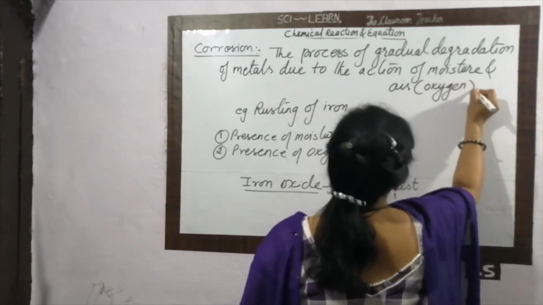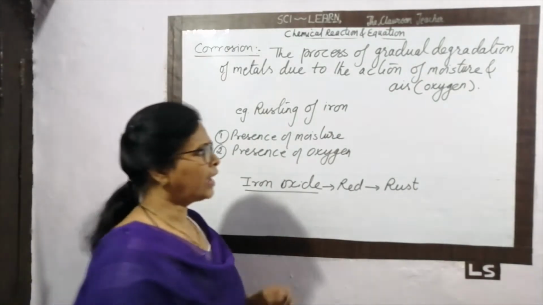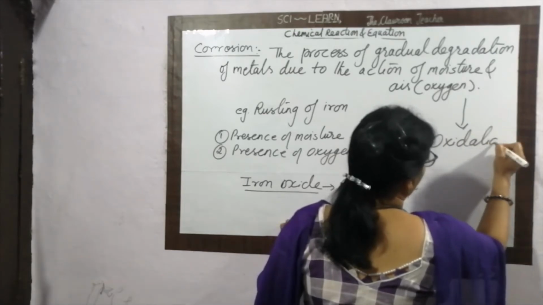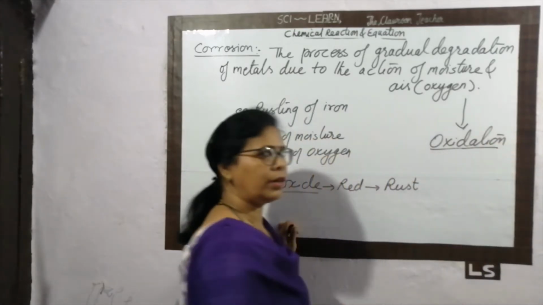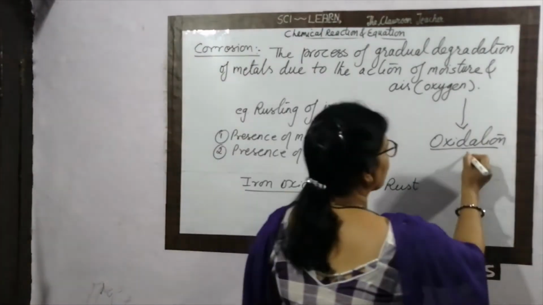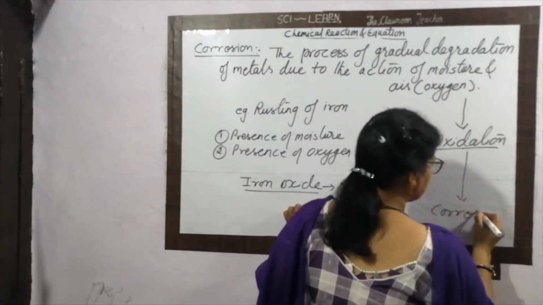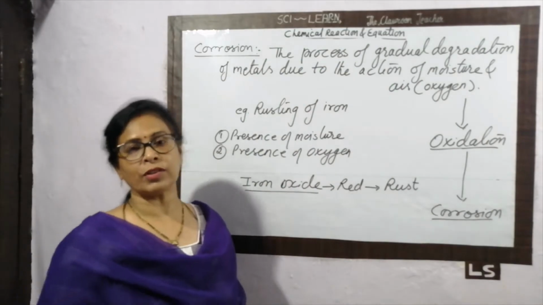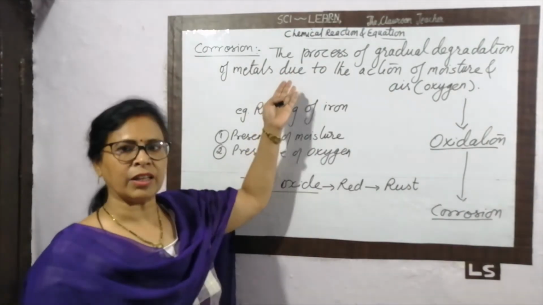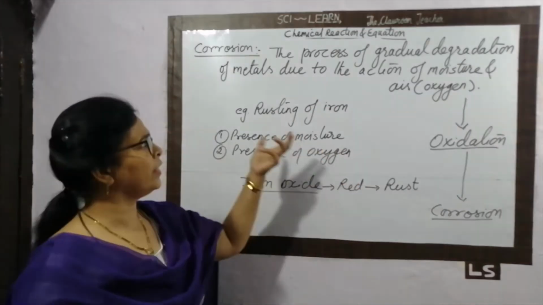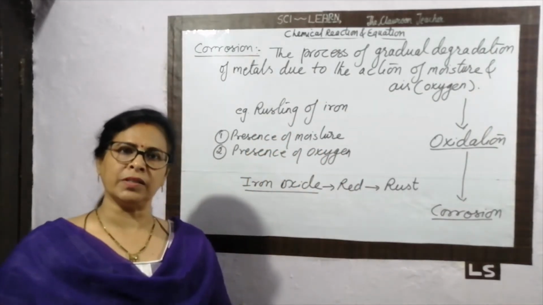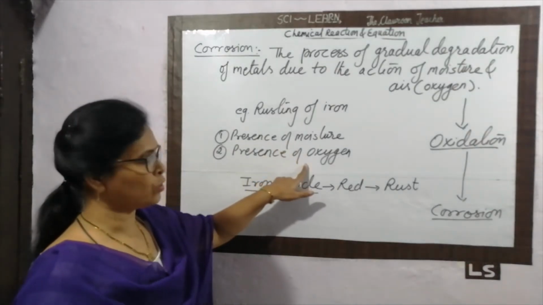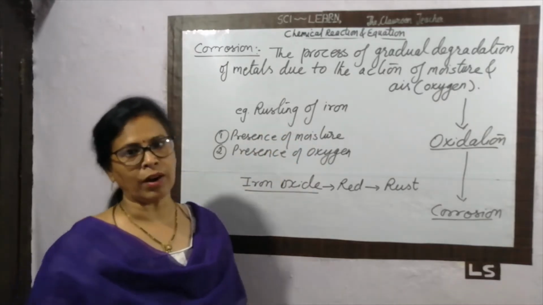The process which is completed in the presence of oxygen is called oxidation. Adding oxygen is oxidation. Now you know very well, so what is corrosion? Corrosion is an oxidation process. In the presence of oxygen and water, the metal degrades gradually to form a new substance. From where does it get the water and moisture? It is already present in the surroundings. The two essential conditions for corrosion are the presence of moisture and the presence of oxygen, and the best example is the rusting of iron.